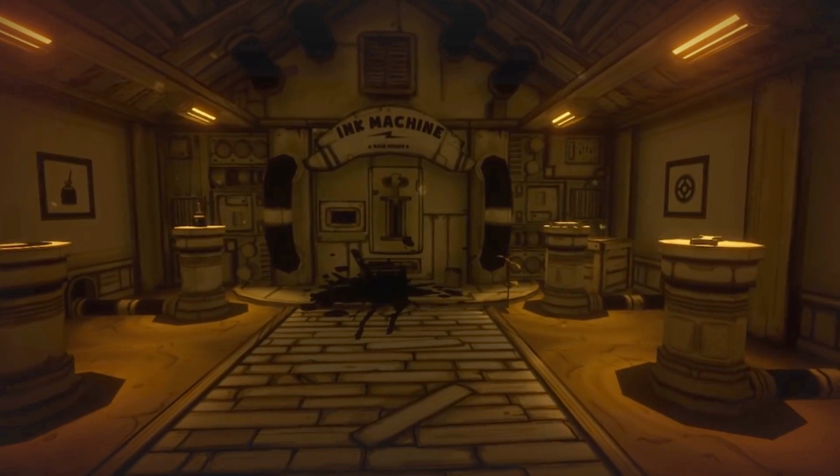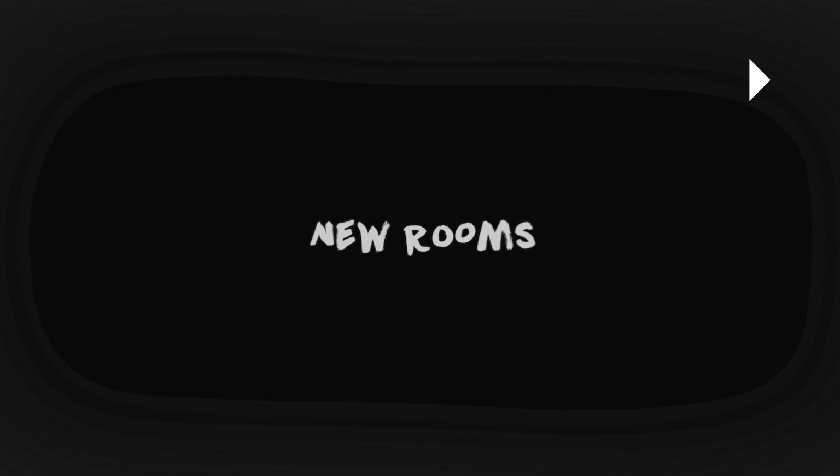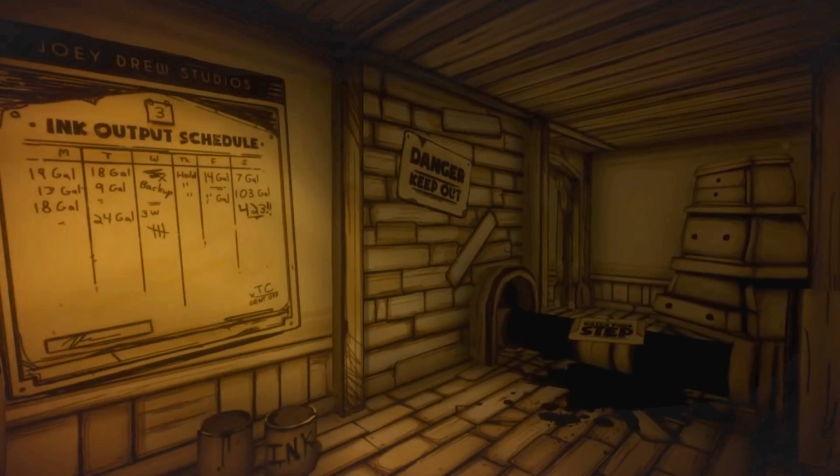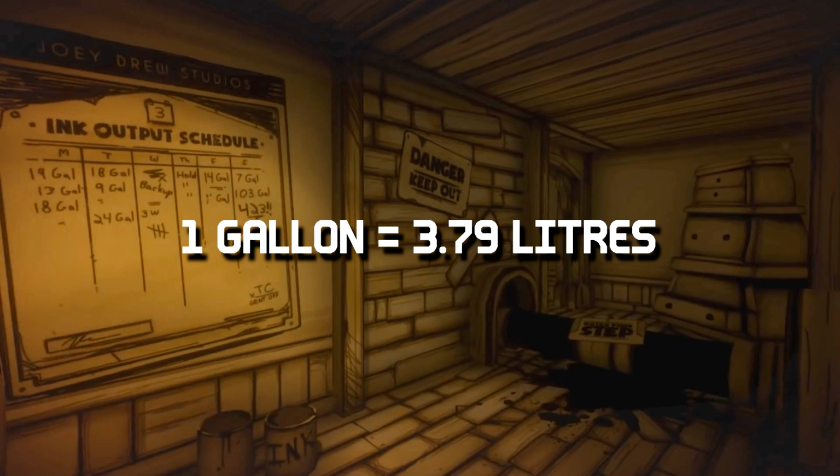That happened a little bit fast, so I'm going to go back there. I'm pretty sure this Ink Machine sign was updated. It looks a lot cleaner. It's got a lightning bolt symbol. There's a lightning bolt symbol above the switch. Now, this part here is really interesting. It's got a schedule. Yes, they call it the Ink Output Schedule. Now, this has huge numbers on it, like 19, 103 gallons, 24 gallons, 103, 423 gallons.